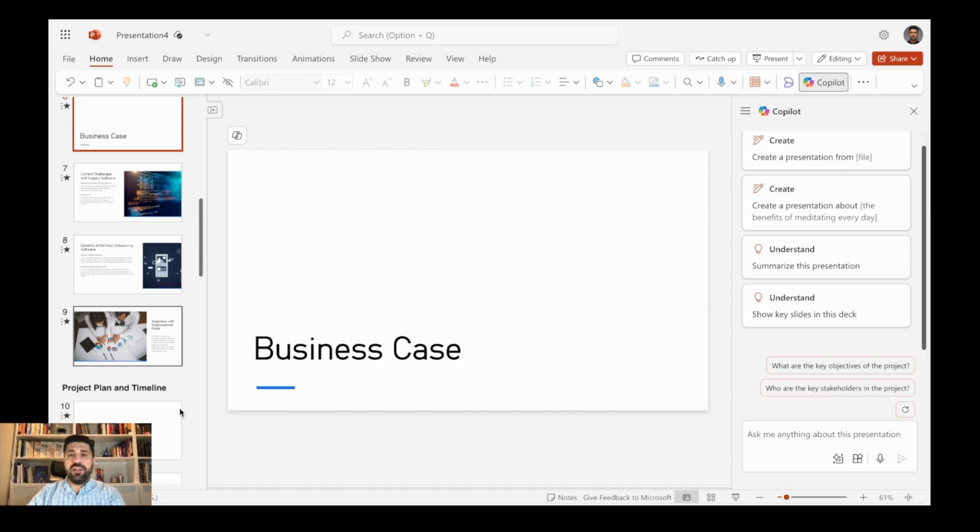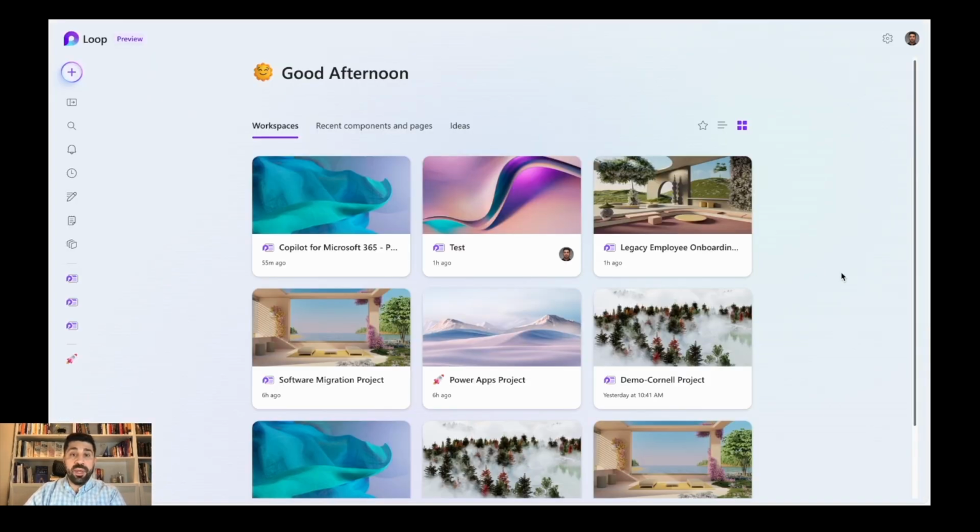For project planning, typically in a project you would need to create a document library to keep your documentation, so that anytime you create an artifact, it's not stored in different places. So to do that, I will go ahead and use Microsoft Loop. The reason is because Loop also has Copilot capabilities that I want to show to you. Here I'm in Microsoft Loop, and here are a couple of the workspaces that I have. The Loop workspace is basically a centralized hub to keep anything related to your project.